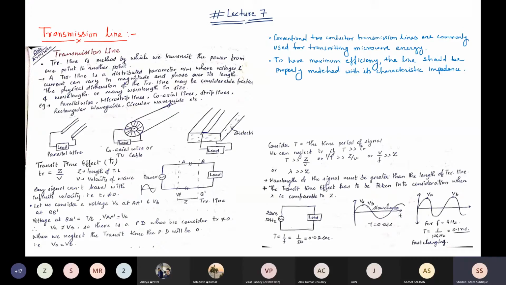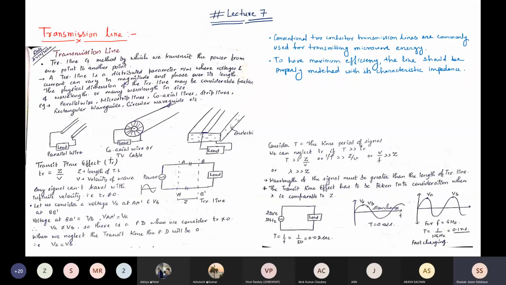The difference in the two ways is that if you take the distributed parameter network, we will have two variables, one is the space variable and the other is the time variable. And if you go through Maxwell's equations, there will be three space variables, the x, y, z components, and the time variable. So the easier way to do the analysis is the distributed parameter network.